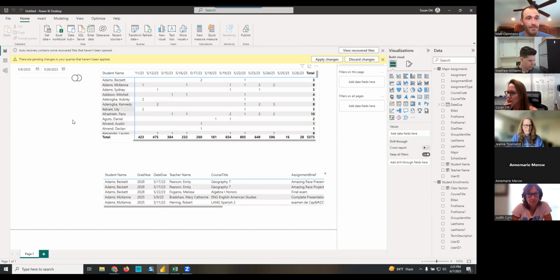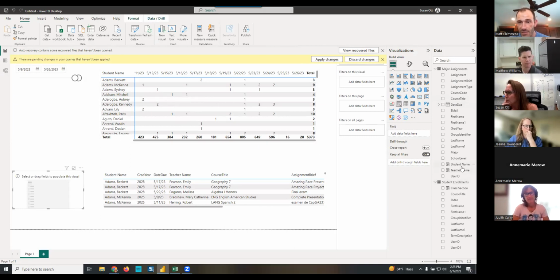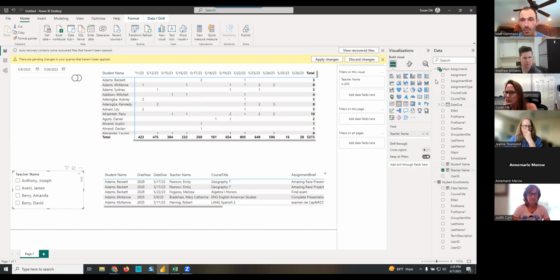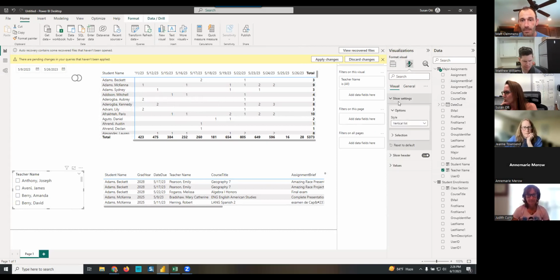If I wanted to see, let's put a filter in, let me just see what other filters we may want to look at there. I'll put in a teacher name and a class section as a filter here. So I'm going to add a slicer. And I'm going to throw the teacher name. And I'm going to make that a little more useful. We'll just tell it that that's going to be a drop down. So then I'm also going to tell it that it's searchable.